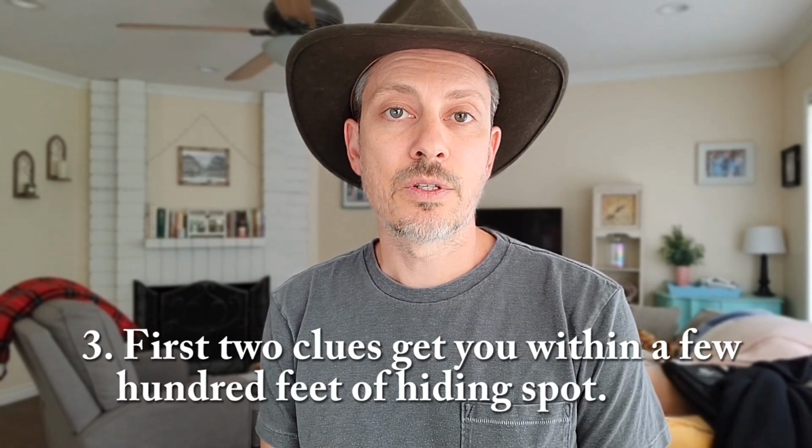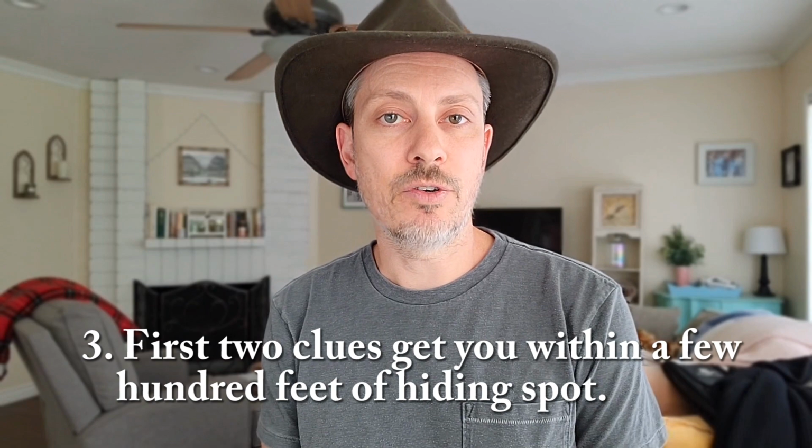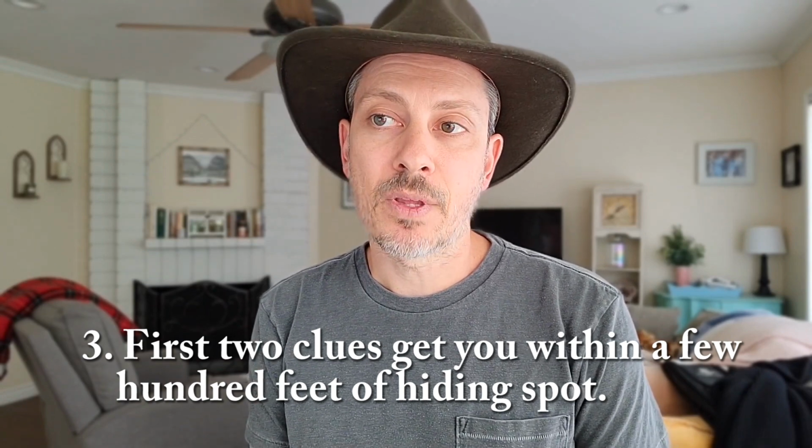Number three on the list of important criteria to keep in mind is that searchers solved the first two clues and came within a couple hundred feet or a few hundred feet of the chest. So this tells us that really once you find the starting point and the canyon, you're probably within, let's say, a mile of the chest or less. I think the final 7 clues and maybe even the last 8 clues are within probably a mile of each other, knowing the distance that Forrest walked from his parking spot to the chest location and back and forth twice.